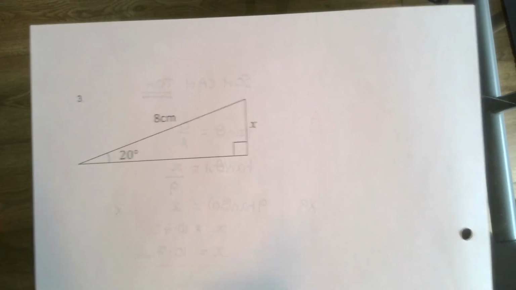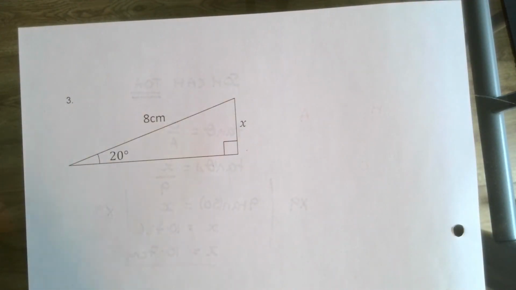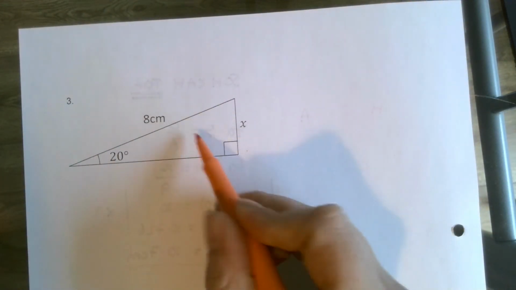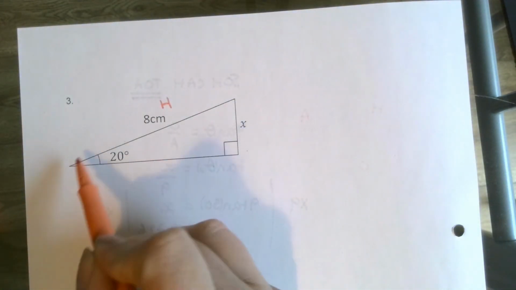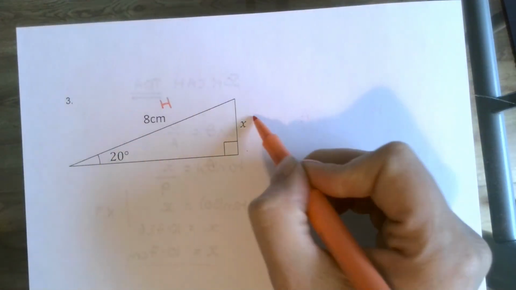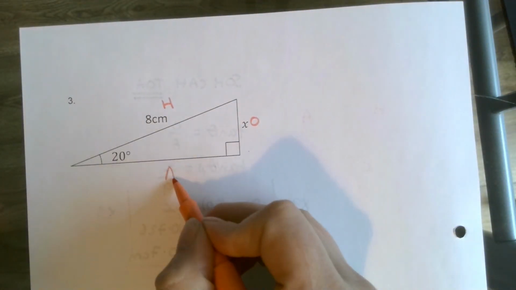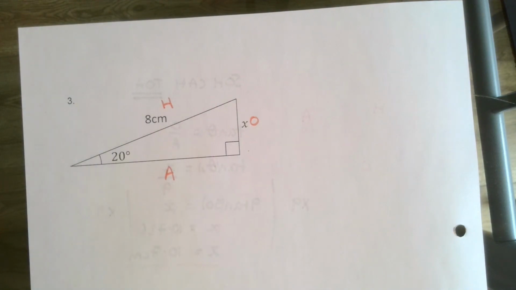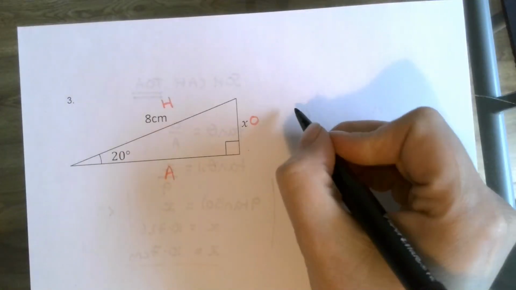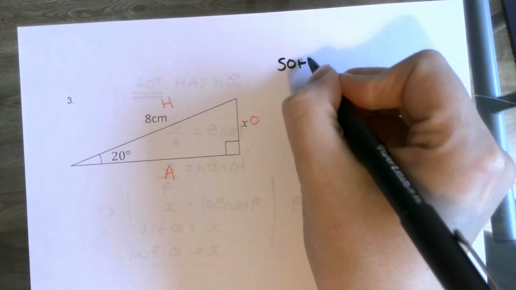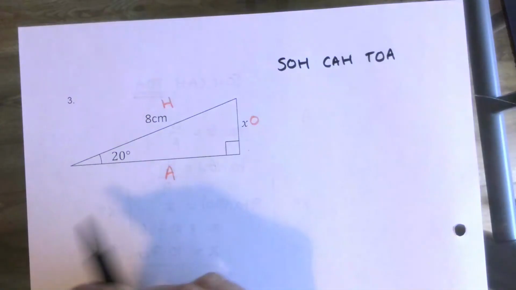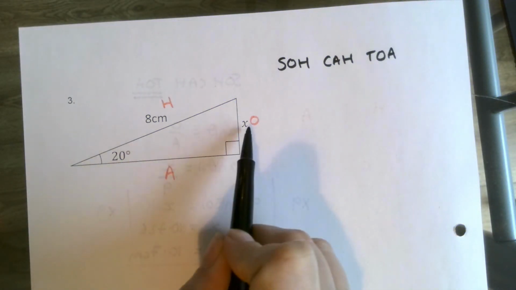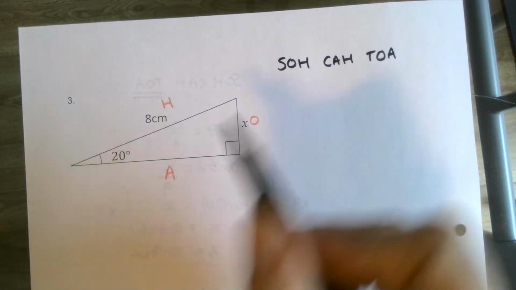Okay, one more. So example 3, we've got this triangle this time. So here's our right angle. Side opposite of that is the hypotenuse. Here's the angle that we're working with, and the side opposite is x. This other one is the adjacent. So SOHCAHTOA, to figure out which rule we're going to be using. So here's our angle. We have to find the opposite, and we've been given the hypotenuse, so it's sine again.